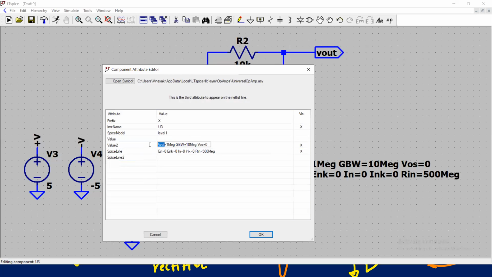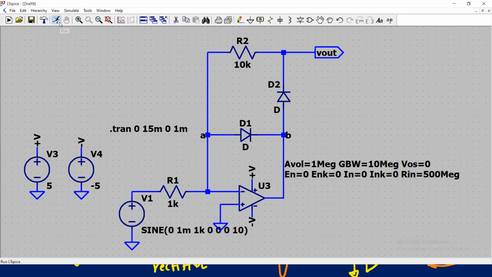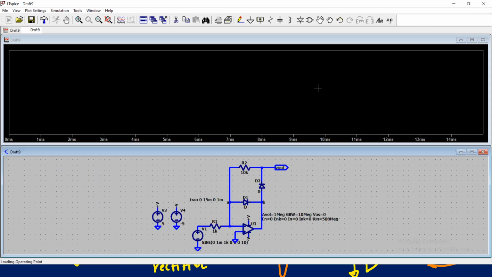That is, open loop gain is chosen 1 mega, gain bandwidth product is 10 mega, and offset voltage is 0. Then SPICE line 2, that is enable signal, then the input current, then the differential input resistance is 500 mega. So now let us run and see the behavior of this circuit, how it goes.